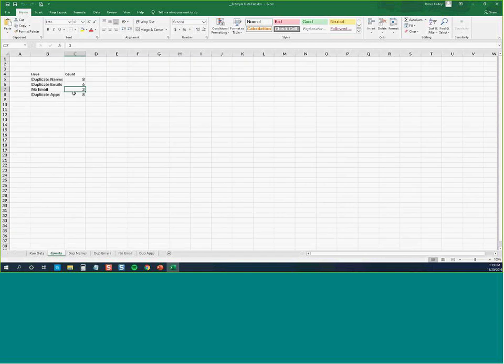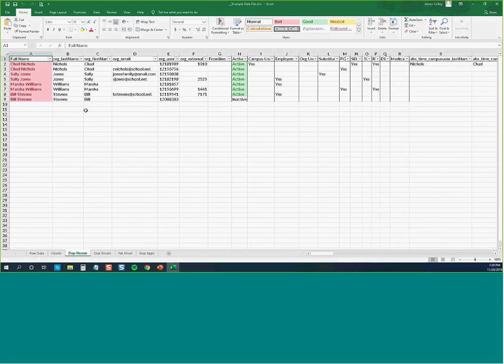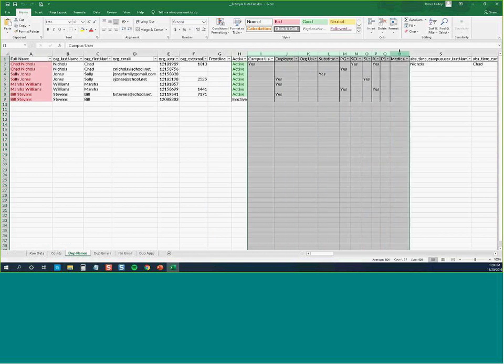Next, you'll have your counts, these are your errors. So this would be my count to say, hey, I have 8 issues in the duplicate name, 6 in emails, 3 in no emails, and 8 under the duplicate apps. And again, we're going to go into each one of these. So look, duplicate apps. So here's my basic information. Like I said, at column H, we're telling everybody, are you active? And then from column I over to a certain spot will be the application breakdown, the quick view of all the applications.